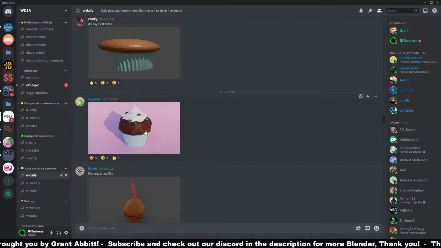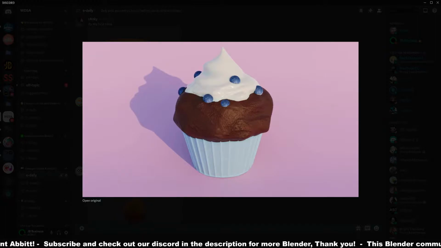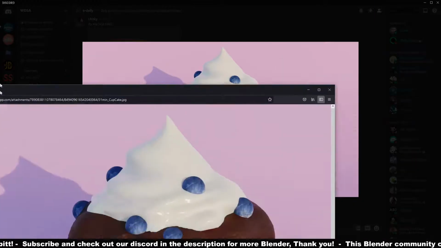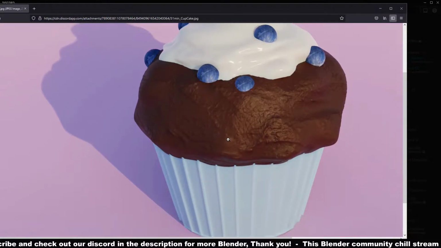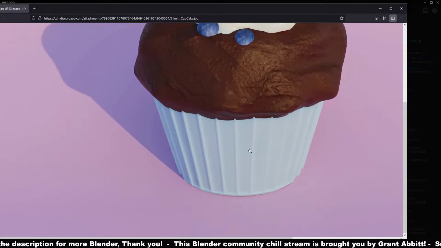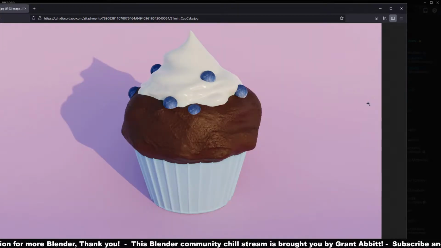Then we got one of Berkeley. Berkeley made a chocolate cupcake with blueberries. You might be straight away with blueberries. Delicious, I guess. There's some special chocolate on here, but it seems to be little bits of chocolate and then molten through it. Very good. A plastic cup. Combination of white, blue and pink.